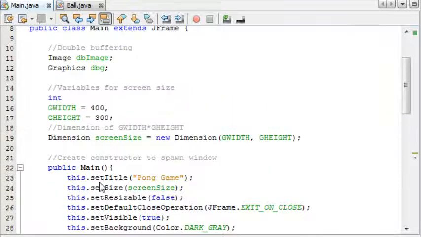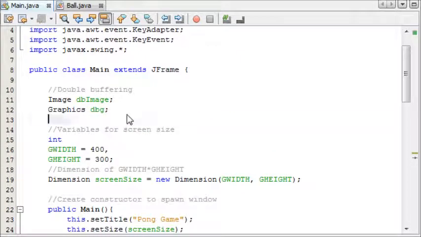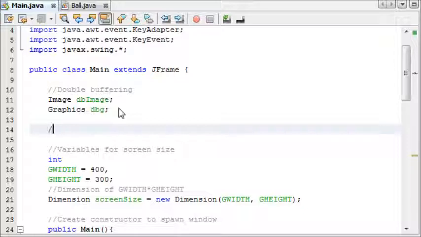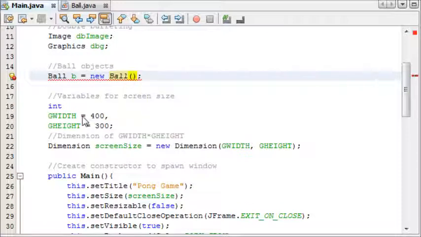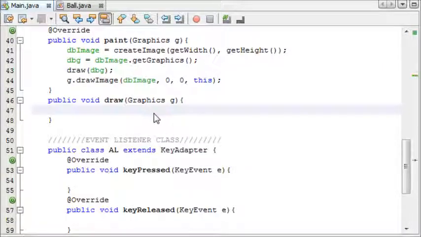Now we're going to make a new object of our ball, and it's the only object we need to make in our main class, because we are going to be accessing the paddles through the ball class. And you'll see why later on. So I'm going to say Ball b equals new Ball, and we need to give it an x and a y. Let's see, where's nicely in the center of the screen? I'm going to say 193 by 143. That's basically minus 7, minus 7, which is nearly the center of our 15 ball. And in our draw, we're going to say b.